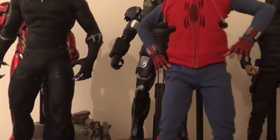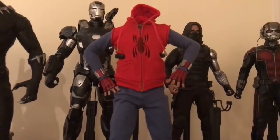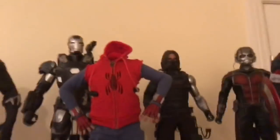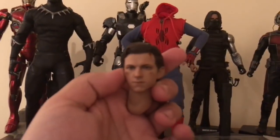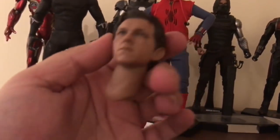it was more difficult to take off the mask version because I don't want to rip the mask off. That's just me personally fearing that, but I could be wrong, if that makes sense. But as I said, that's really easy to put on and off, but it just looks so amazing, this head sculpt, if it focuses. Yeah, look at that. Just the battle damage version on this is really good.